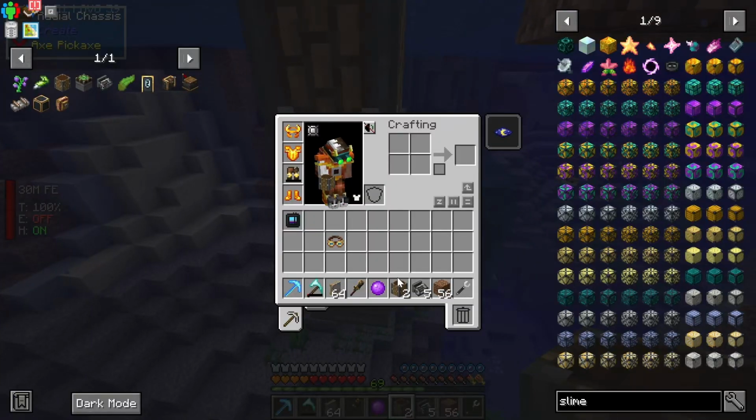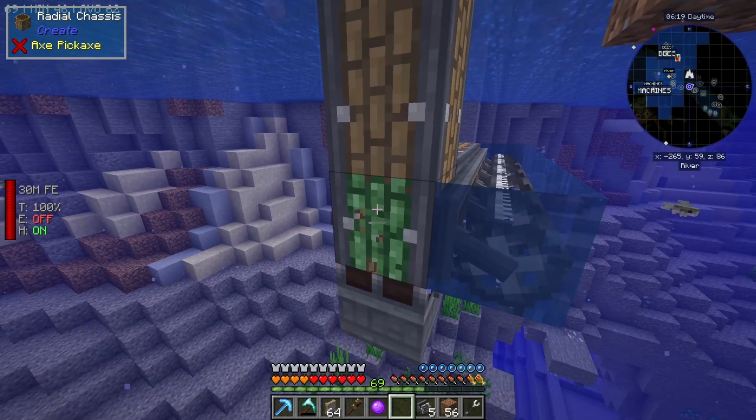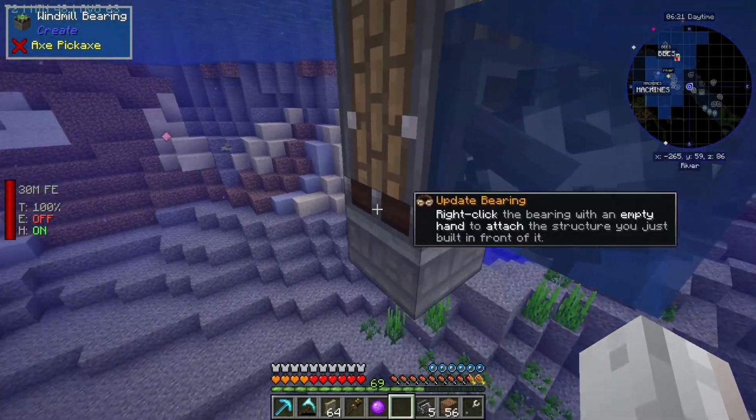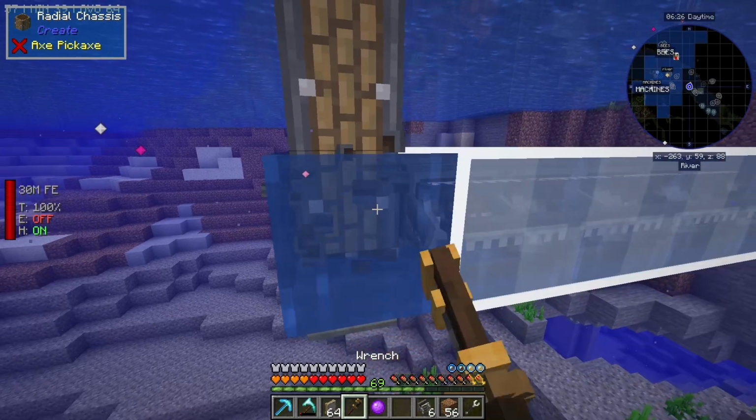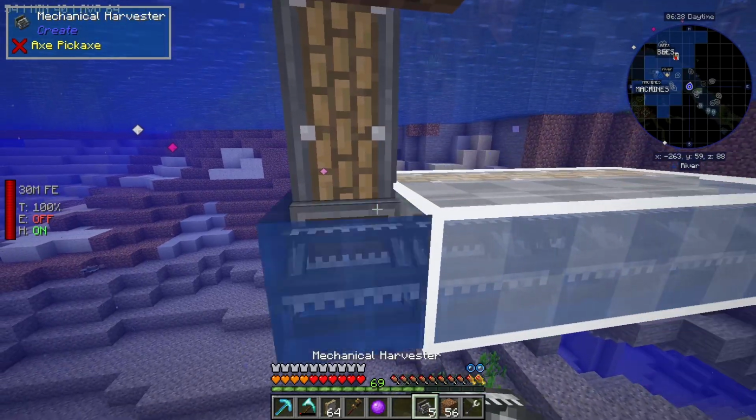We can punch, oh, I think you can punch that to get rid of it. No? Is there a way to get rid of the slime? There we go. I don't know what I did. Maybe a shift right click, but that seems good. Now, I might need to, can we place this here?